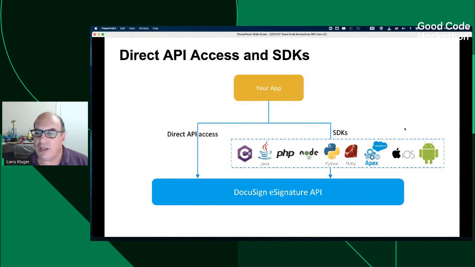The other category of comment is that you don't have to use an SDK on the mobile devices. If you want, especially if you have a use case that's of a different nature than what I just described, you can make direct API calls from the mobile device and then show the results. If it's a signing ceremony, you can show that in a web view. If it's data, then you can just exchange the data back and forth with DocuSign.